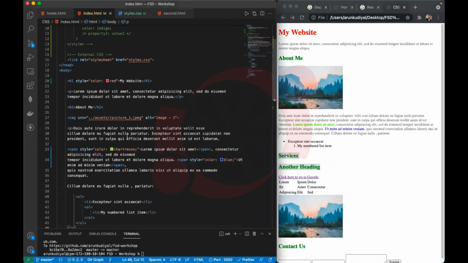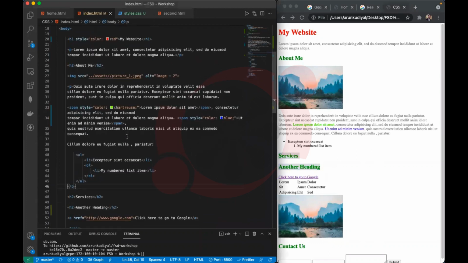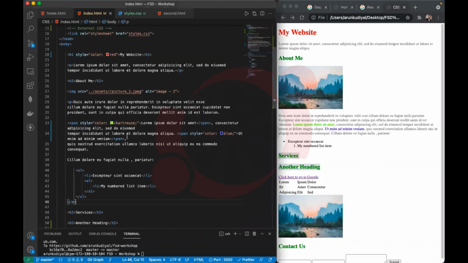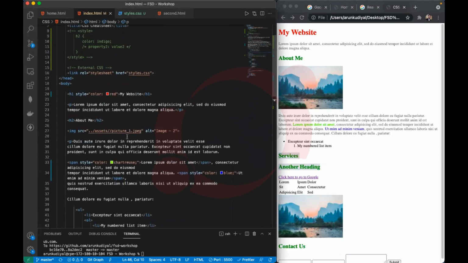What do we do? You'll find a lot of people writing IDs and writing classes. There are attributes called the ID attribute and the class attribute. If you want to make something unique, you keep it an ID. If you want to make something generic, you keep it a class.